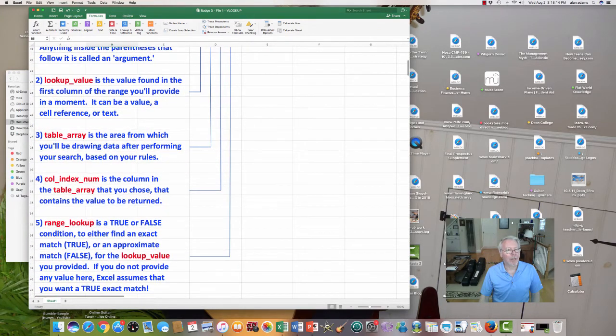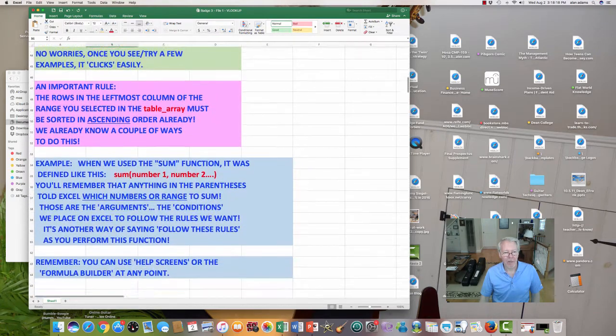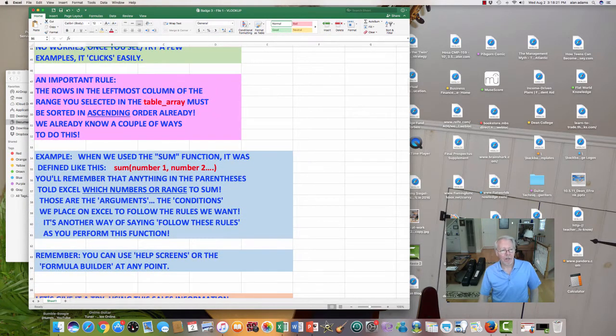Now, I'm going to go back to home for a moment, to the ribbon we're more familiar with, and I'm going to come down here. Now, look here at, what cell is that, A54? When we use the SUM function, you defined it in this form that you see here in red. You use the word SUM to tell Excel, I want to take a total of a certain number of items.